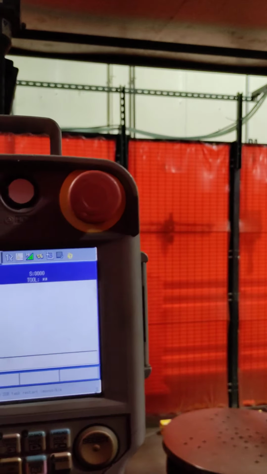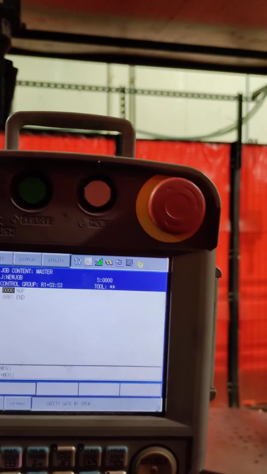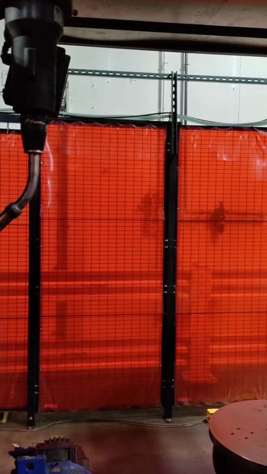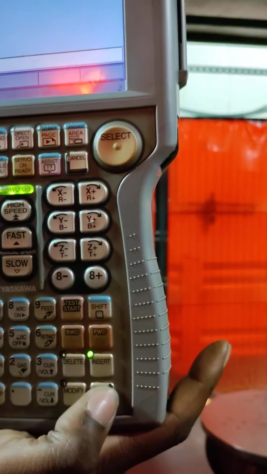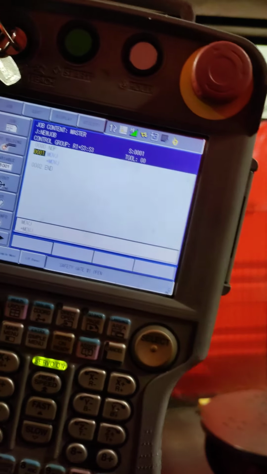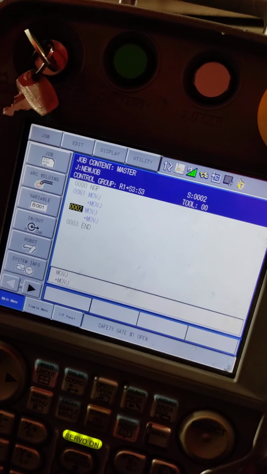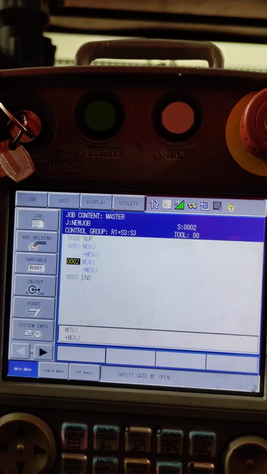So now it brings you into the job program screen. As you can see, my robot is already in its home position. So I'm going to go ahead and hit the dead man switch back here. You have to hold the dead man switch, and I'm going to hit insert, enter. Now that gives me my home position. I'm also going to hit it one more time, insert, enter. I did that because once I start building my program, I'm going to build within these two home positions.